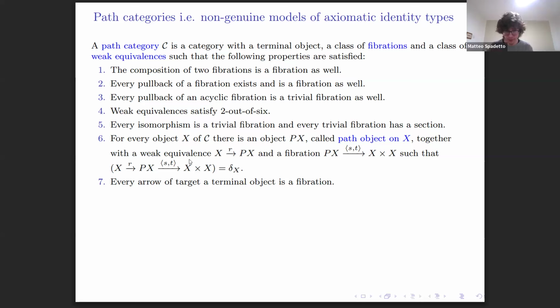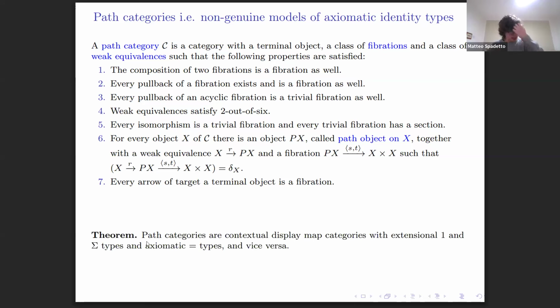identity types. In fact, what happens is that homotopies between parallel arrows can always be rephrased as sections of appropriate path objects. But we said that path objects are identity types. So it means that homotopies are essentially sections of identity types. So they will be identity proofs. And that's why you obtain an identity proof, a computation axiom for the induction principle of identity types, but not a beta rule.